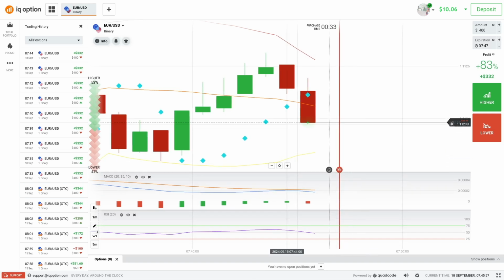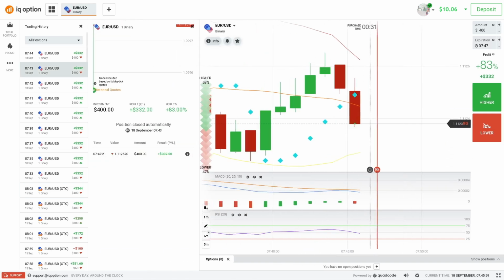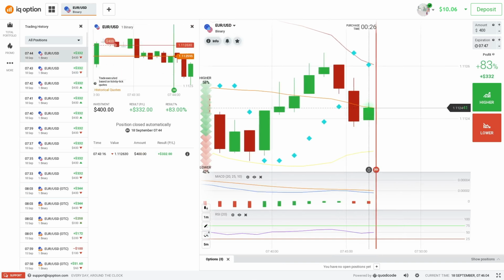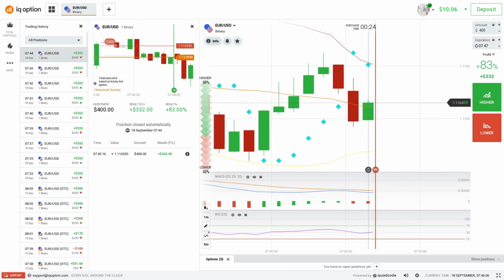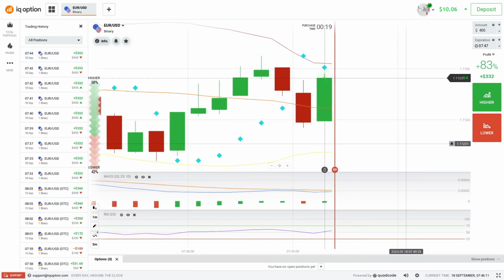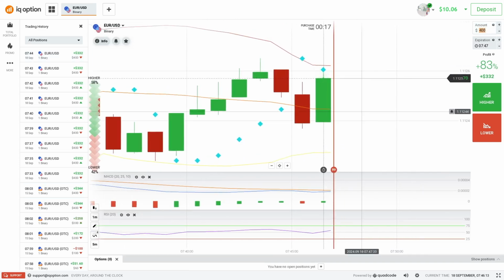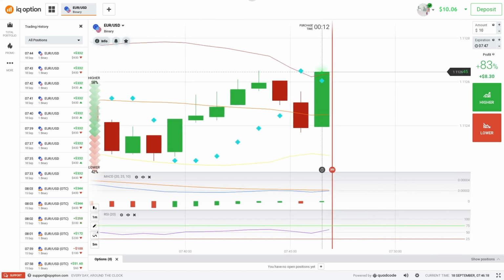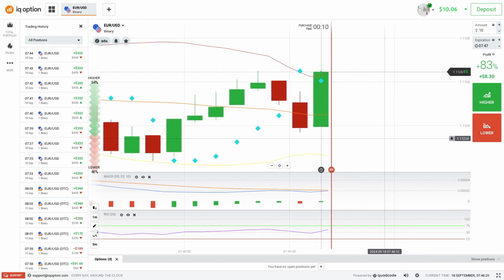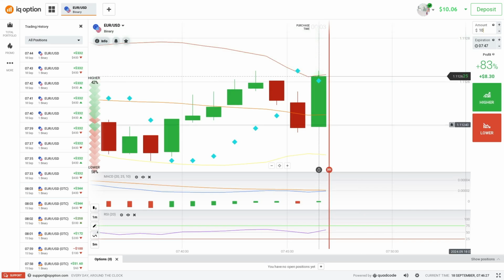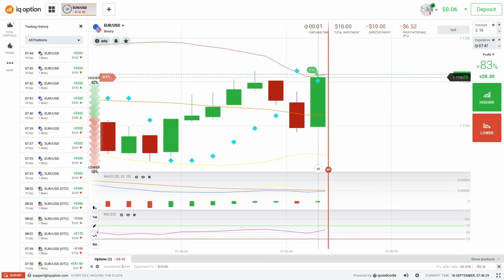Right now, something is happening with binary options, especially when it comes to Euro USD, that no one is talking about. A big secret, something that can change your way of thinking about binary option trading on IQ Option. As you can see, I'm trying to go from $10 up to like $1,000 or more. So I'm starting just with $10 on this account with one signal. Let's go up. Yeah, so first thing is a call.